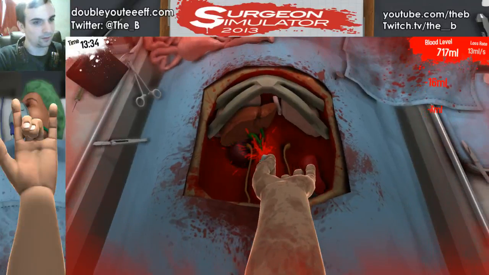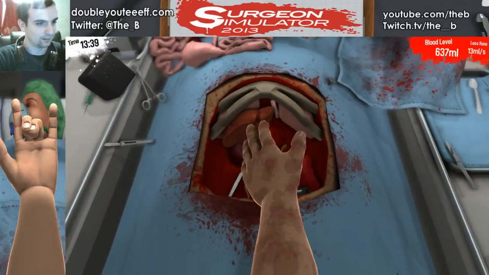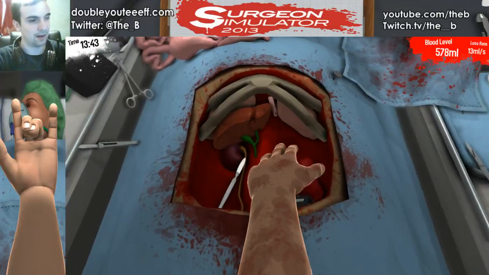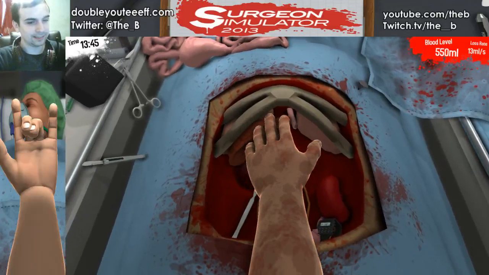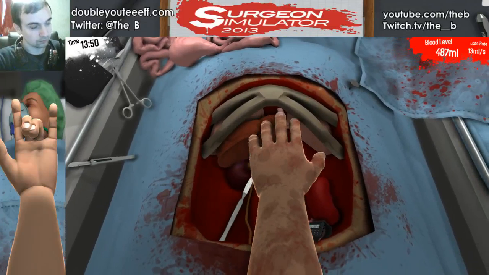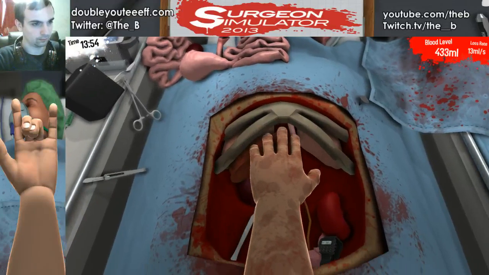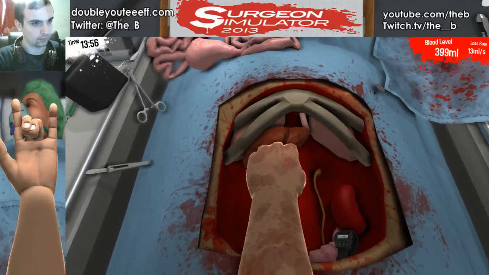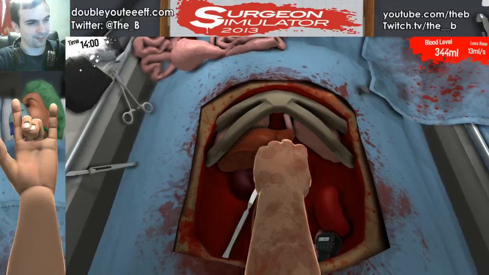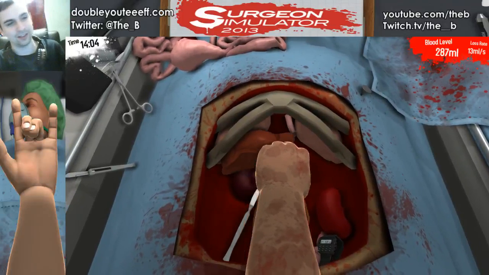Oh, we're running out of blood. Okay, just dump that in there. Try and fish the kidney out. I think we're still attached. Oh well. Another unsuccessful surgery. Pull it out, come on. Give me. Oh, there's no give on this liver. Give.